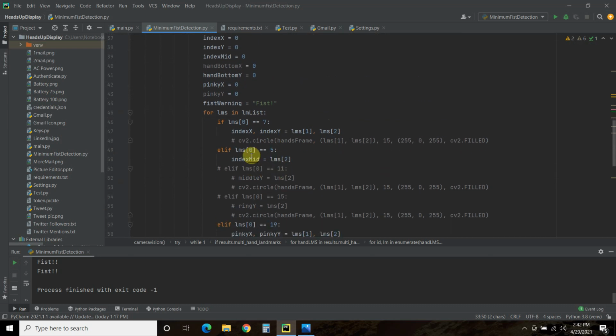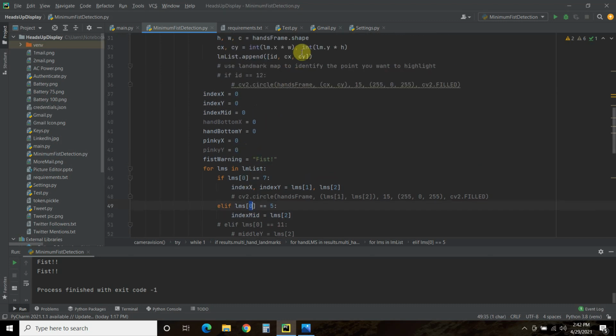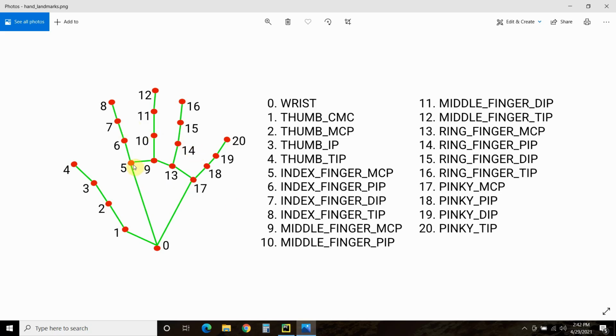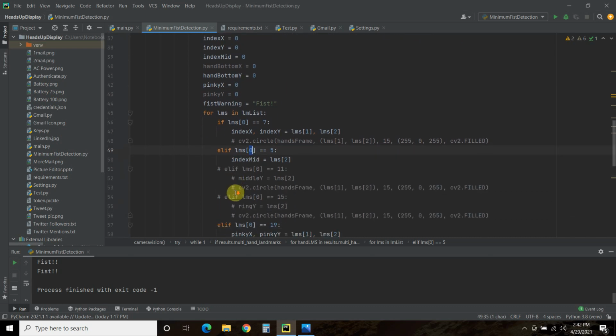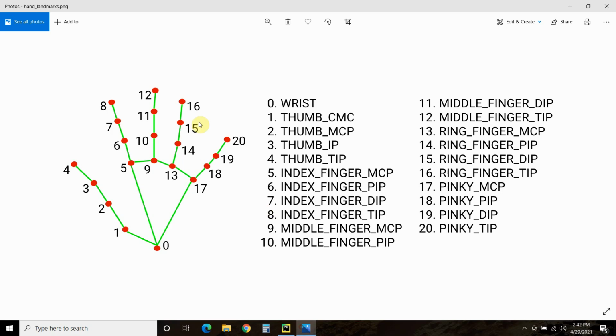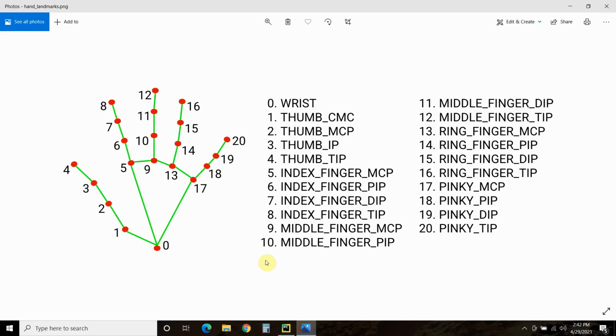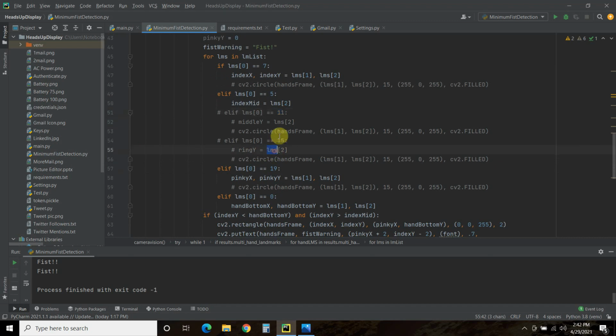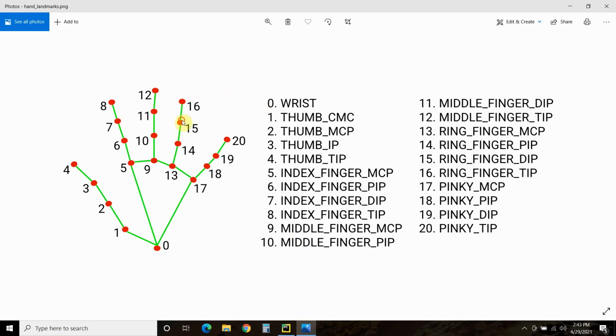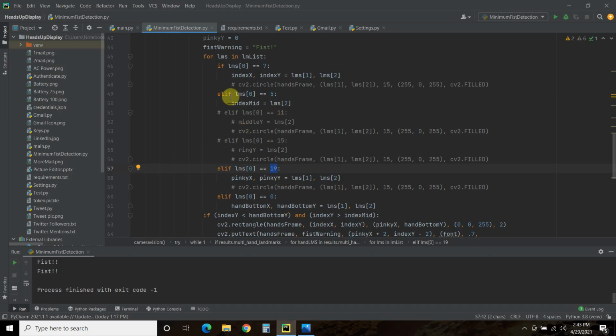All right, then we do that for the middle of the index. So if LMS0, which is the ID, equals 5, where's 5? Right here. Then we're going to get just the X coordinate, and I'll show you why in a second. And then I commented out, but I could do the middle Y right here. Let's see, so that was middle Y equals 11. So I got this one right here. And then I wanted the ring finger, which was 15, and the pinky finger, so 15 and 19. So it's the second knuckle, if you will. And we can show those as well.